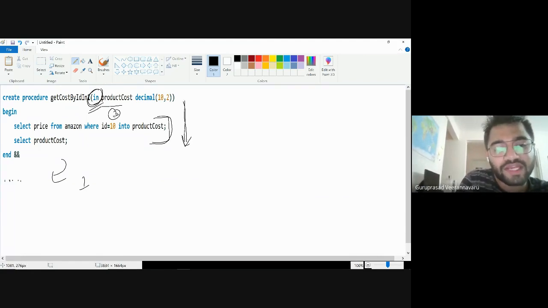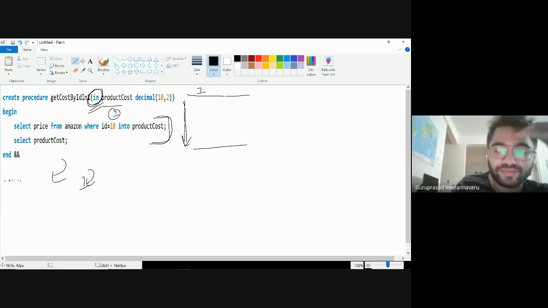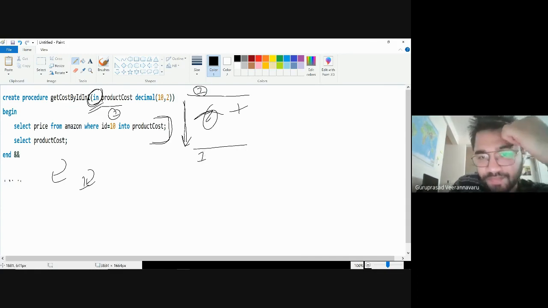Whatever happens to this value inside, once I come out of that function, it will still be whatever it was before. Let's say this is point 1 and this is point 2. Before this point, it is one. Here you do whatever you want. You increase it by +10, you increase it by -10, whatever you want. But once you come out of it, what was the value before? One. So it will still be one only. This is what happens if you say in, the variable type is in.